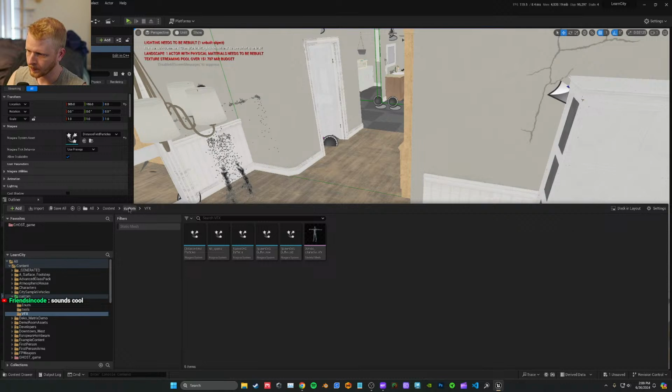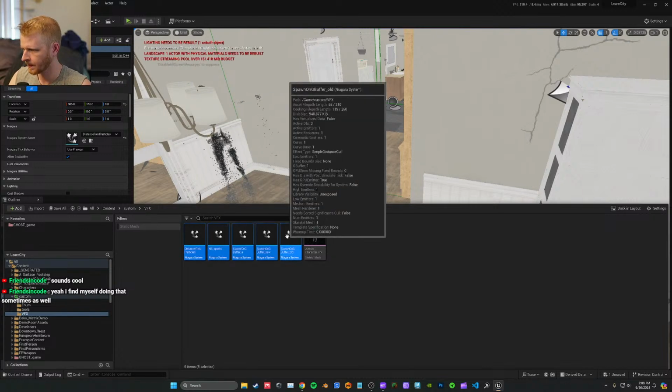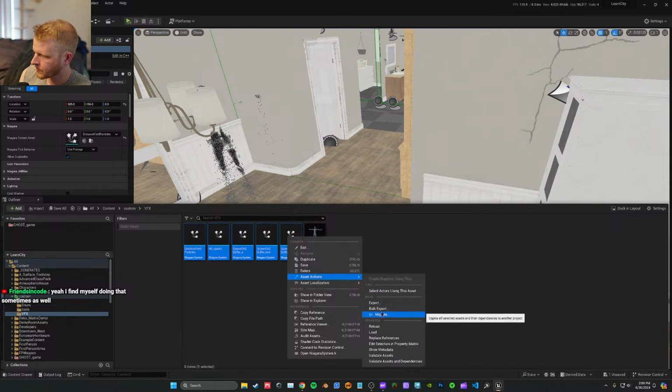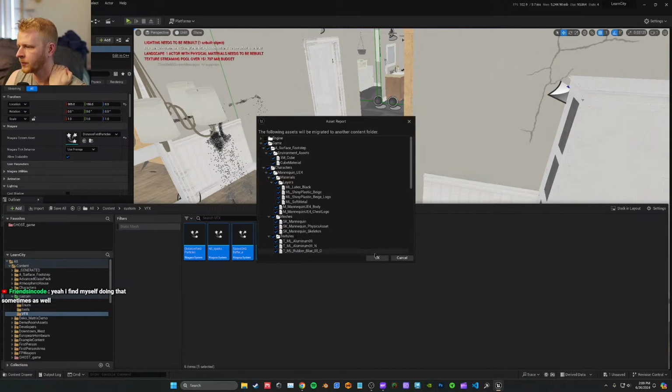Okay, I want this whole folder, except for you. I don't have a place for it, but I'll just copy the current folder structure. Don't save.